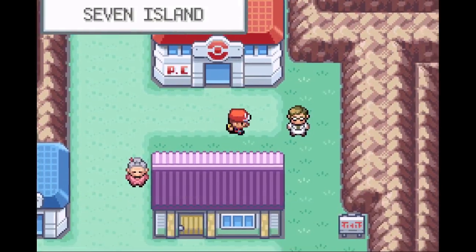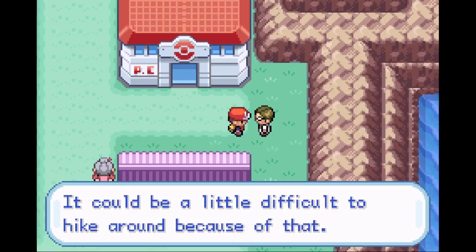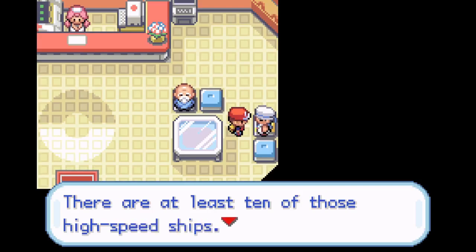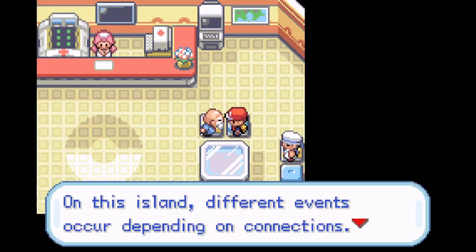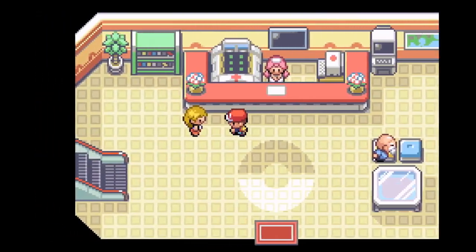Okay. This island has been left virtually untouched in its natural state. It could be a little difficult to hike around because of that. Yeah, I forgot to talk to the people here in the Pokemon Center. You never know when they might give you some useful info or maybe some items on the side. Are you riding a Seagallop Ferry to get here? There are at least 10 of those high-speed ships. I don't know where they all go, though. On this island, different events occur depending on connections. What are those connections? They are for you to discover on your own. Oh, well, that's a big help.